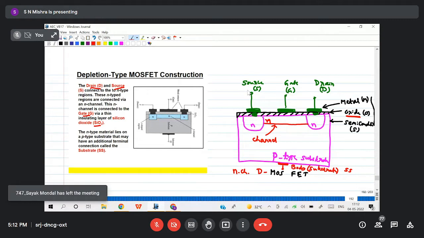Now we'll understand how you can control the output current using the input voltage, or the operation of FET. Like we discussed in JFET, when the input gate to source voltage is changed, the output drain current changes, because the reverse bias across the junction increases or decreases the depletion region, decreasing the channel width, so current is decreasing. Here also we'll observe that the drain current is affected by the gate to source voltage. Then you can say this is operating as a field effect transistor.